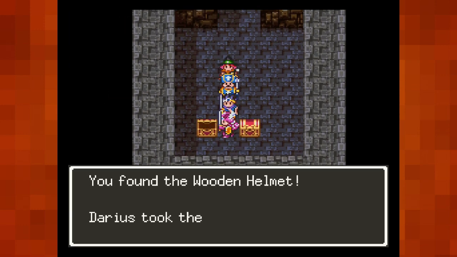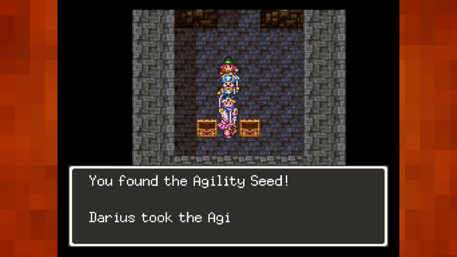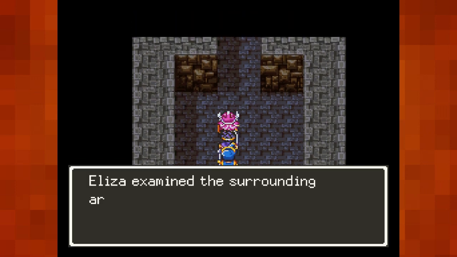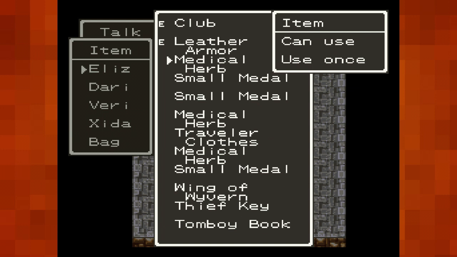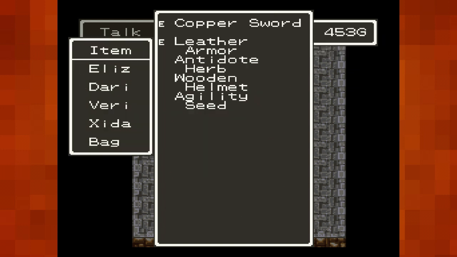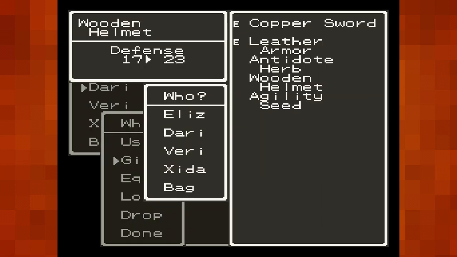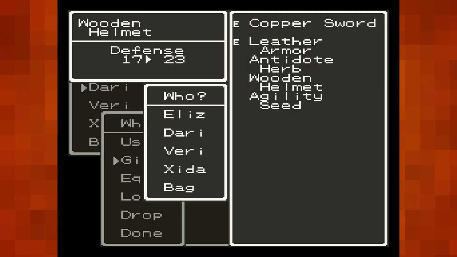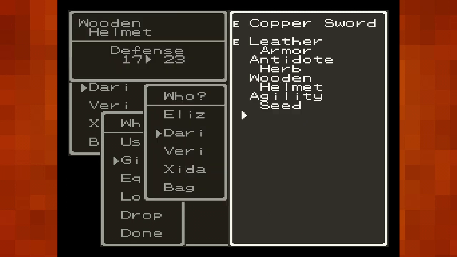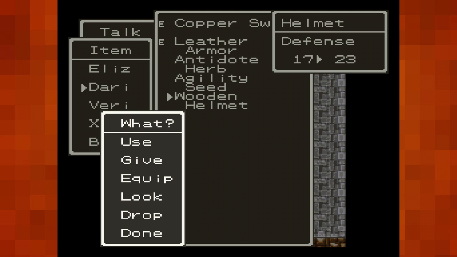Wooden helmet. Okay. Agility seed. Yes, we will be handing that over to Varai, I think. Because again, we want him to have the higher amount of speed so that he can continue to make the healing faster. Alright, who do we give this wooden helmet to? Can't give it to Zitta for whatever reason. Let's actually give it to Darius. Can I just equip it? Yeah, I can.